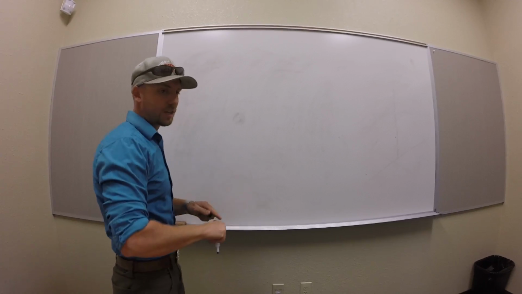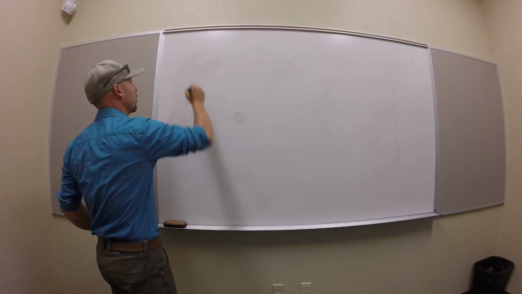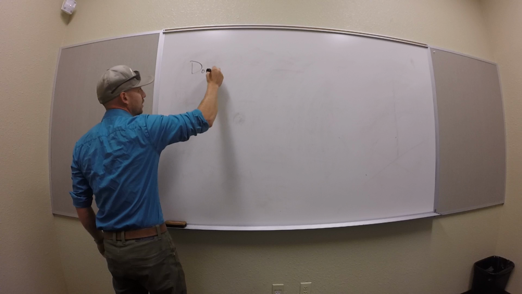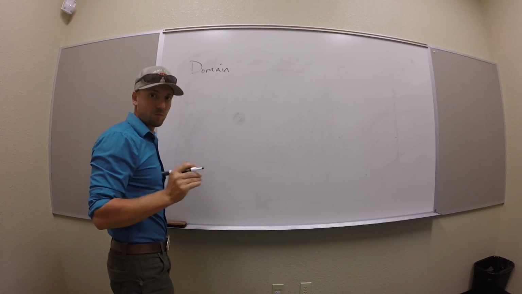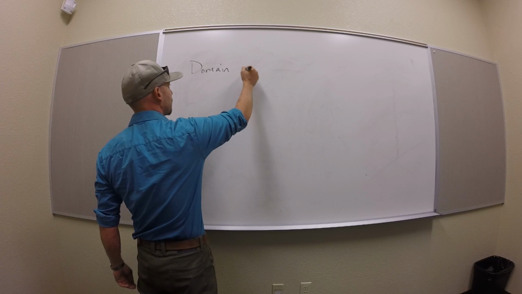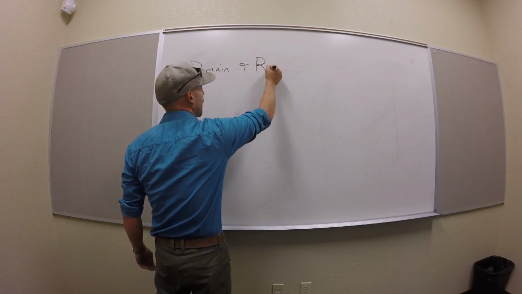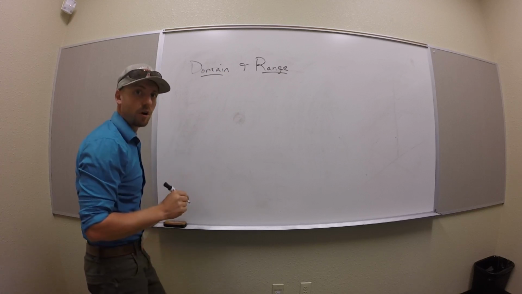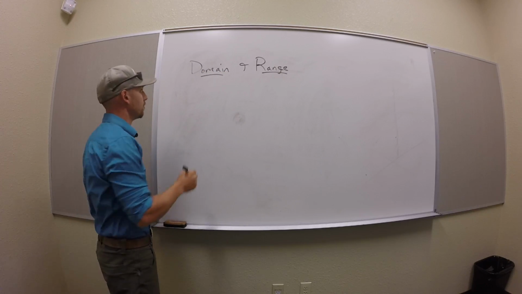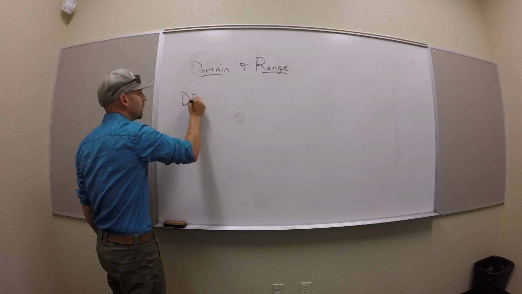All right, so I need to give you guys two more words. These are words that don't appear till later in the book, but I can't strike them from my vocabulary, so I need to tell you about them. These are domain and range that we're going to talk about, and they're not super hard. We already have a good handle on what these ought to be. So let me define them.